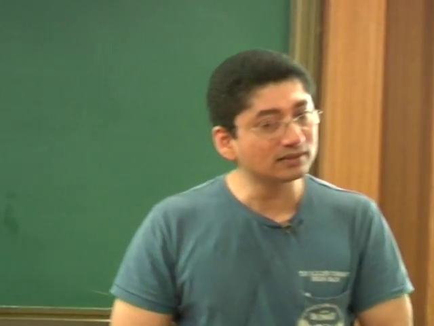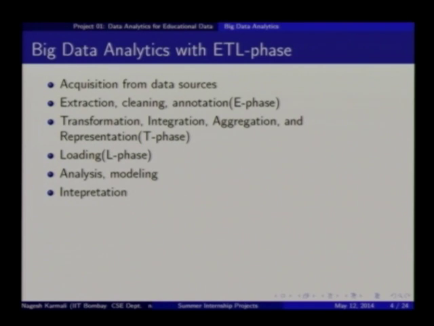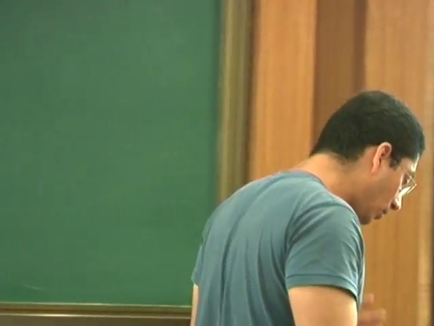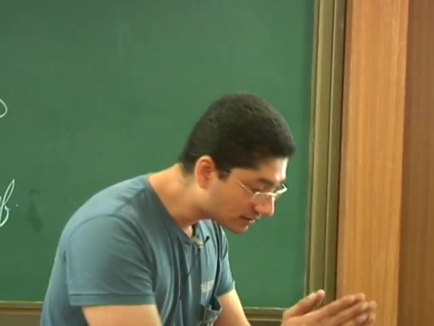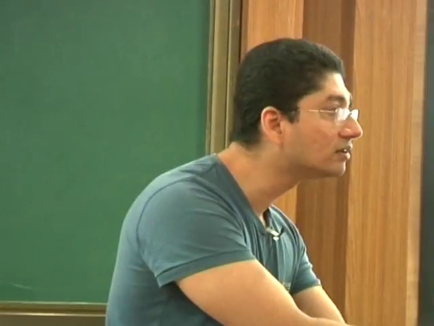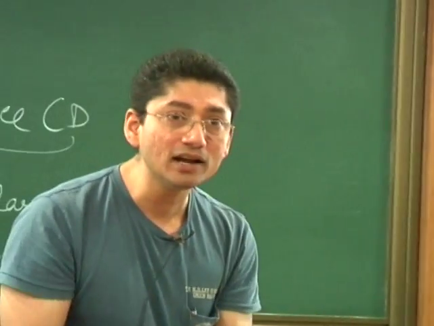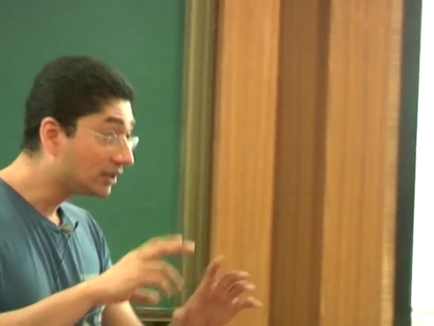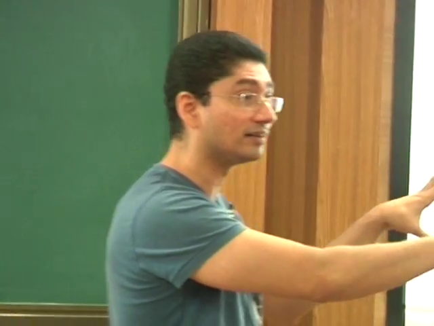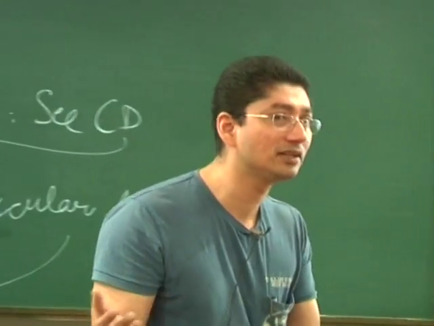Somewhere you had predicted or hypothesized, and now you feel that it is correct. That's analysis and modeling. Modeling is generally used to understand the behavior of the system — the behavior of the data. If something is being affected by some other data from other sources, you derive a conclusion saying this is dependent on that, something is independent — that's a model you build finally. A model could be a mathematical model or a simple equation like y equals sin(x).